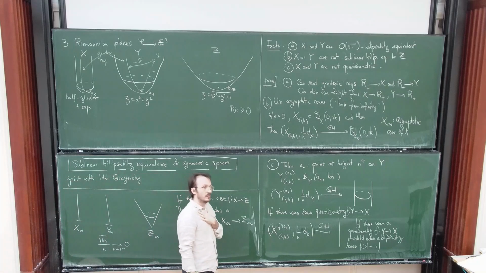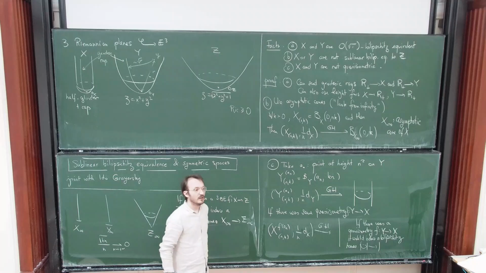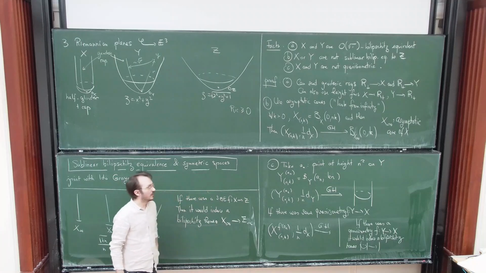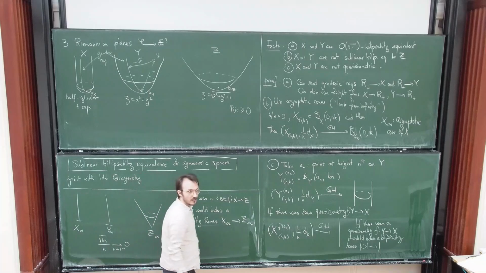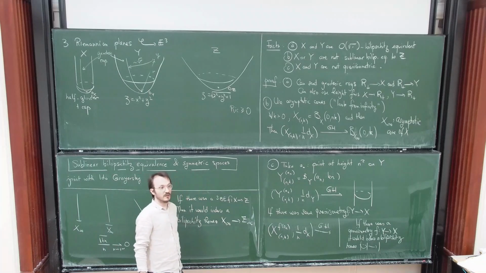Can I ask a question? Yes. So here you're looking at height n squared, both in y and in x. Yes. What if I looked at n squared in one, but n cubed in the second space, or some other height? Like in the second space, it's just looking at f of whatever the height n squared thing is.